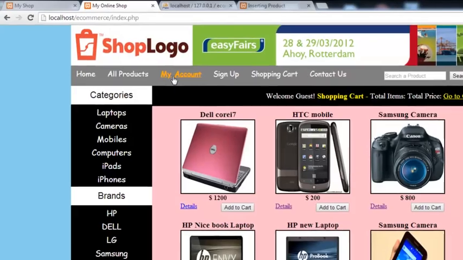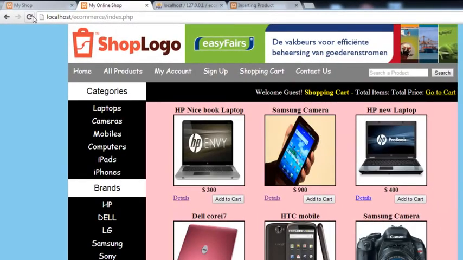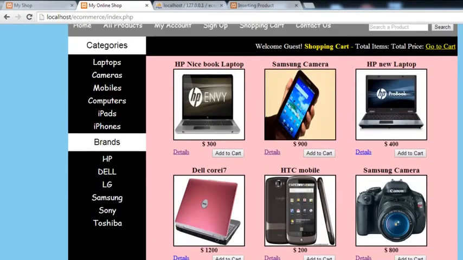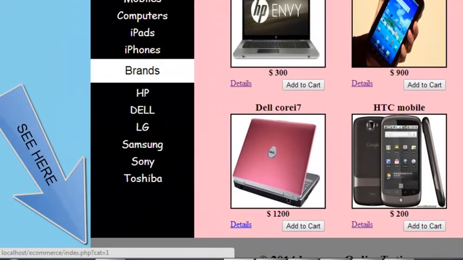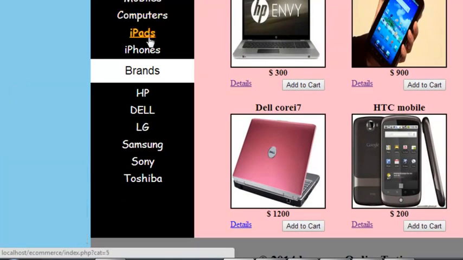Now come here and refresh the page, and when you mouse over the categories, you can observe here this is laptop and cat is equal to 1, cameras is equal to 2, mobile is equal to 3, computers, iPads, and similar, iPhone is equal to 6, and the same for brands. So the links are picking up their own IDs.